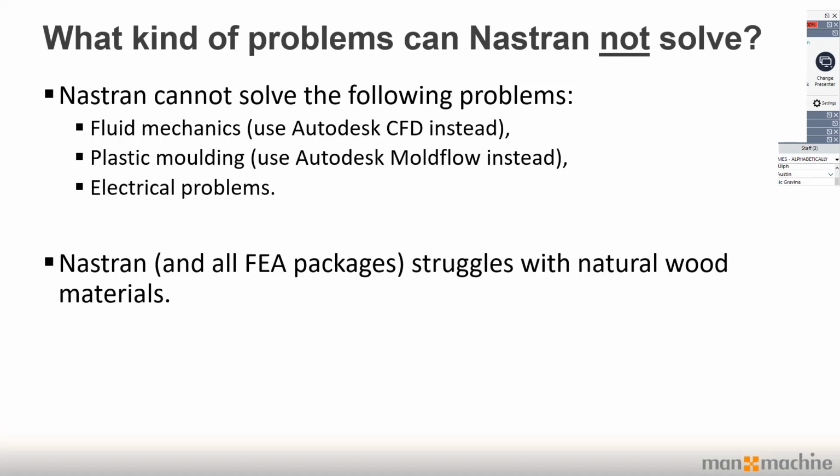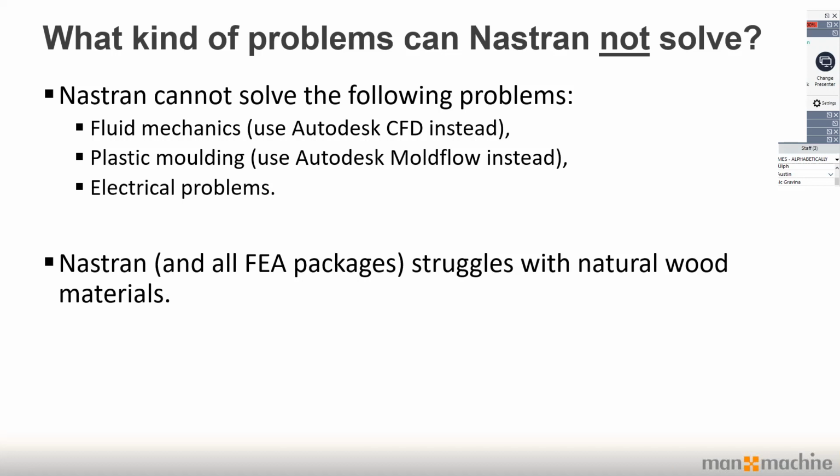What kind of problems can't it solve? So it will struggle with fluid mechanics problems, plastic molding and electrical problems, and a few others. Things that involve large amounts of dynamic movement. Very recently, Autodesk included explicit analysis, which means that you can do it, but it's typically not built for that kind of problem.